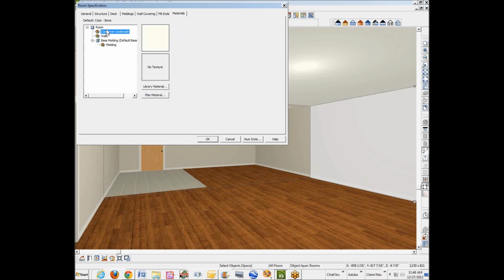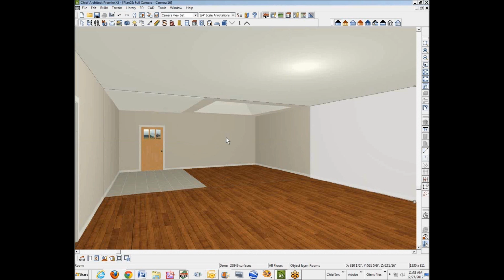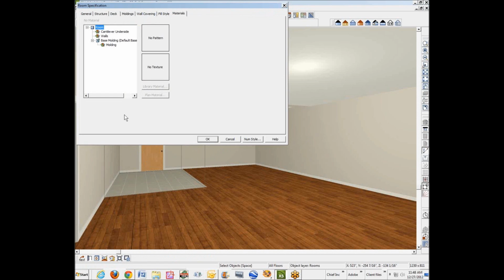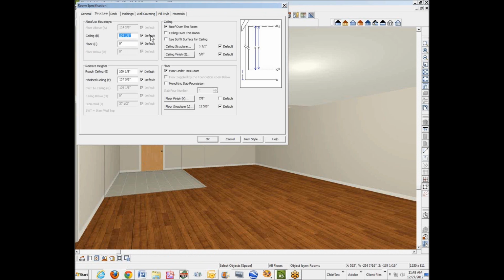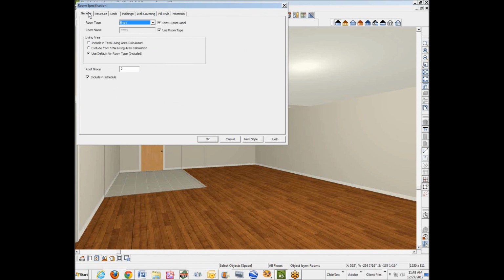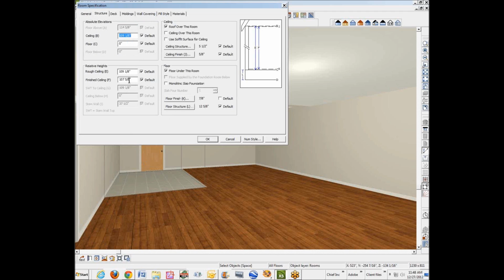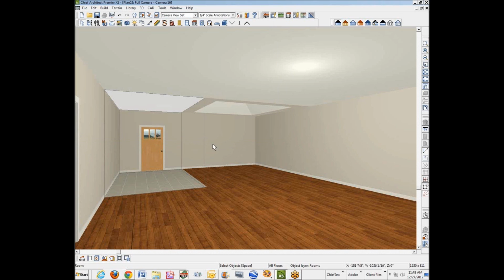I'll have to look up in the manual and see what cantilever underside means. That appeared a version or two ago, and I never bothered finding out what it meant. We got no ceiling, but there is a ceiling there at 107 5/8. That's annoying.